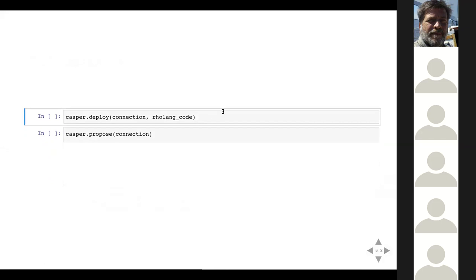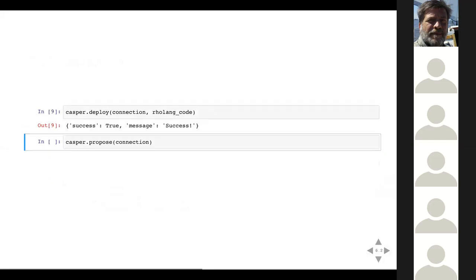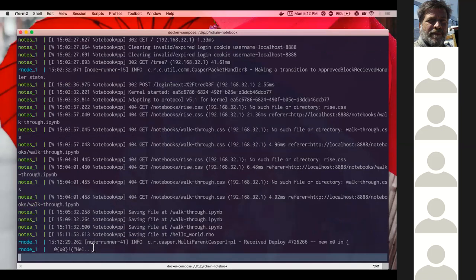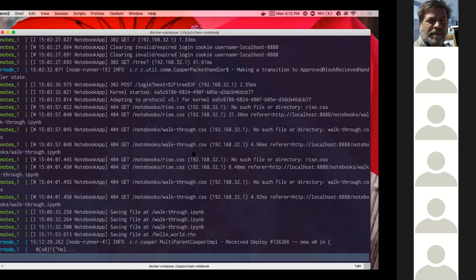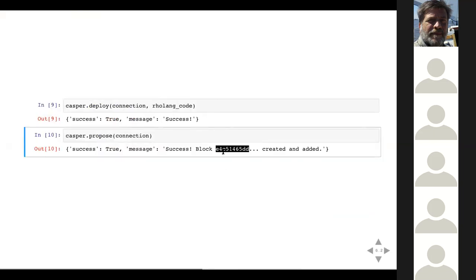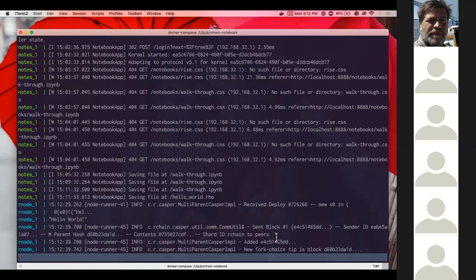Next step would be deploy and propose. If I do this and I go check the RNode, I can see that I received a deploy here. And if I propose, sorry, I have a new block here, which was added. Okay.